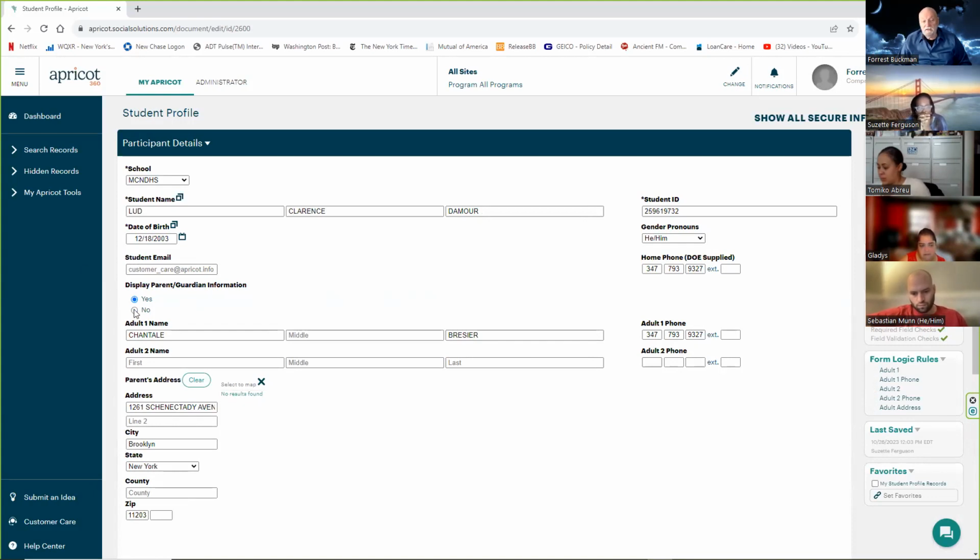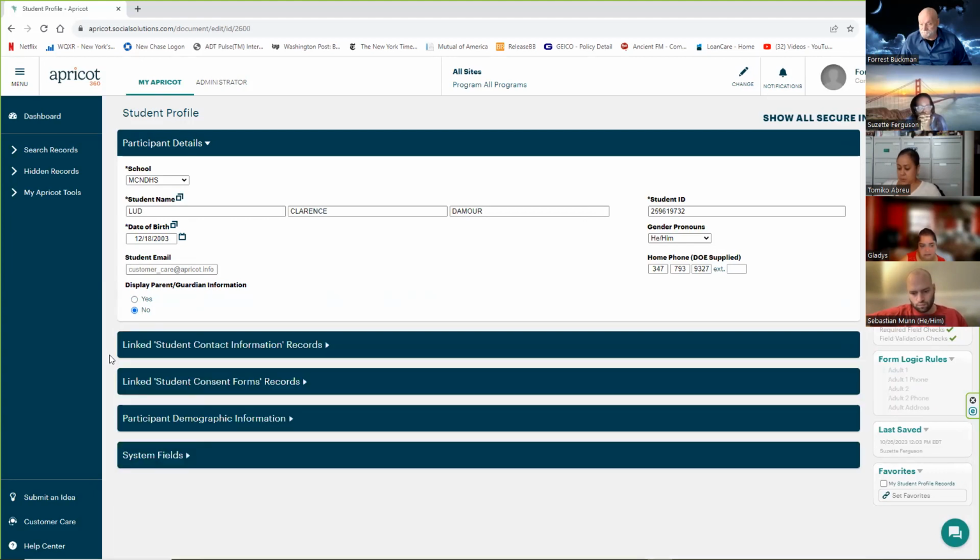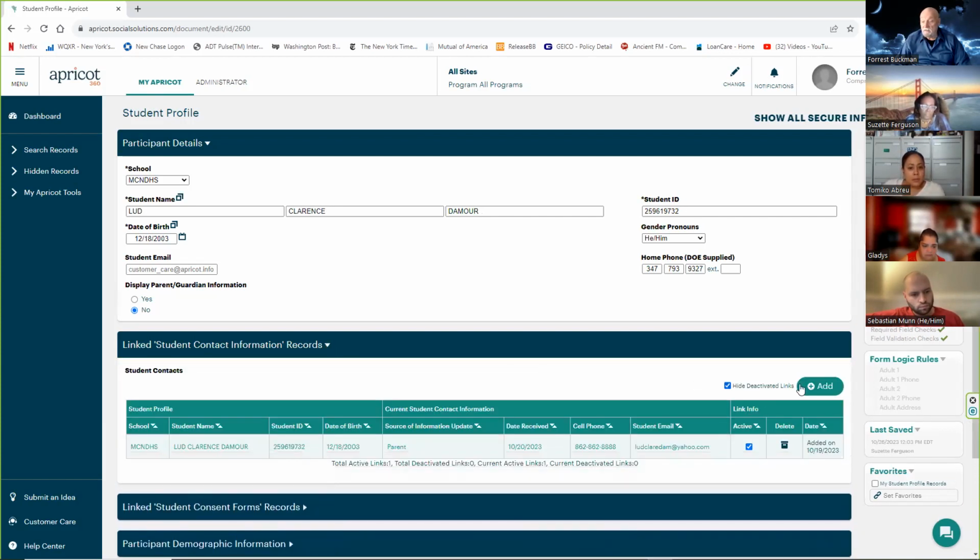And if you want to hide that, you just simply click no. Below here, you have a number of options, quick links, if you will, to add data that we use frequently. For example, contact information. You can add contact information here by simply clicking add.